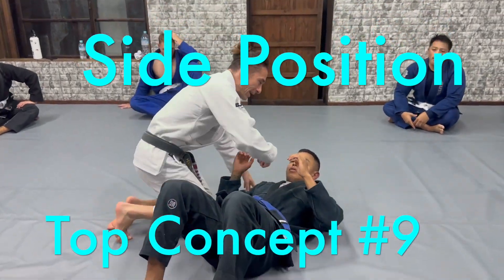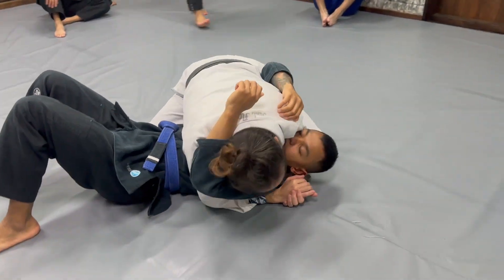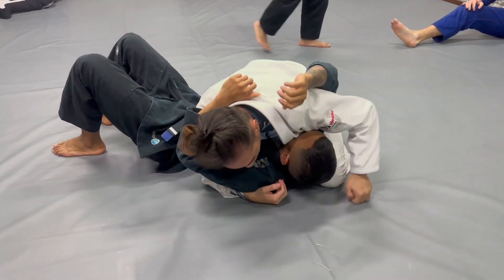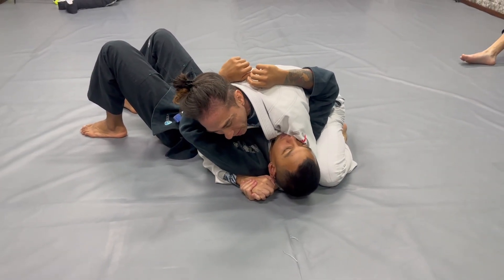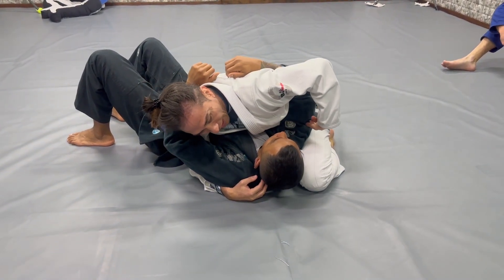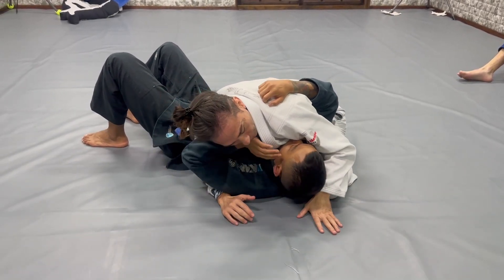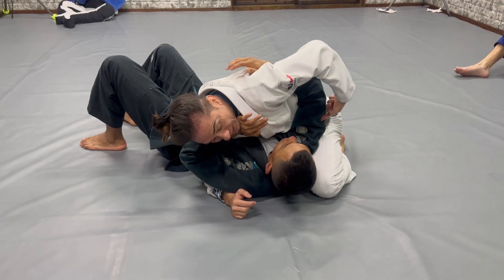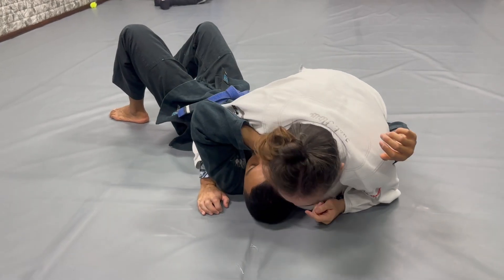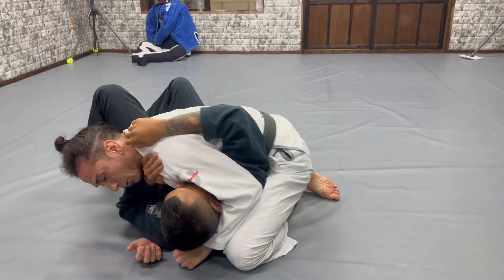The same idea — you want to control the shoulder in really high positions. Come back to that first position when you have that leg really under his arm and his shoulder like a cage. Go that way first. This is why it's better if you're able to get really into that position — you can isolate that arm, and as you isolate that arm you can attack both arms. When you feel really deep like that, go here and sit, putting all my weight on his shoulder. I want to lock his shoulder.